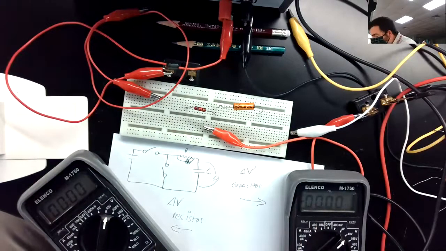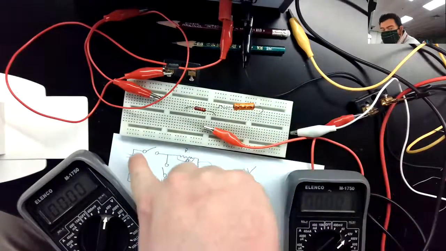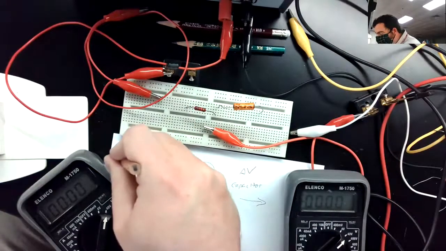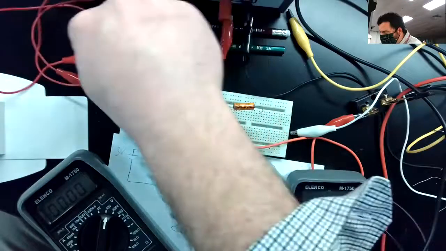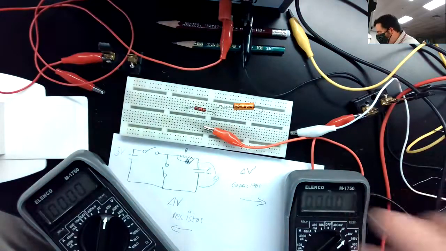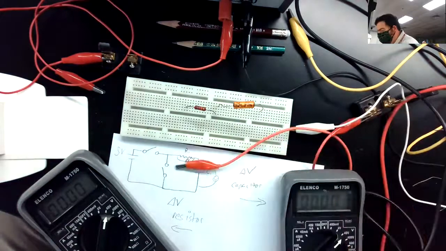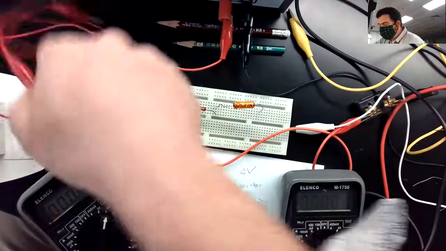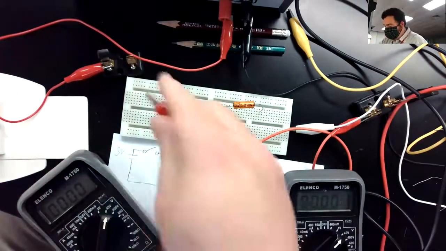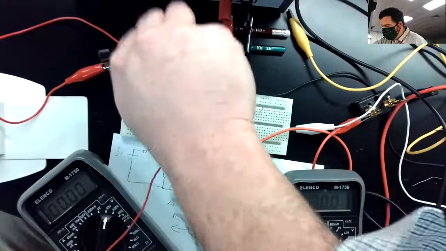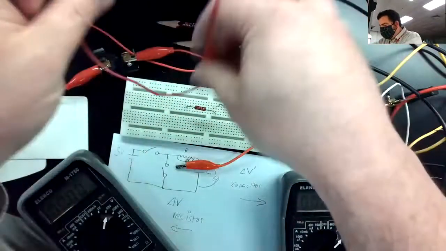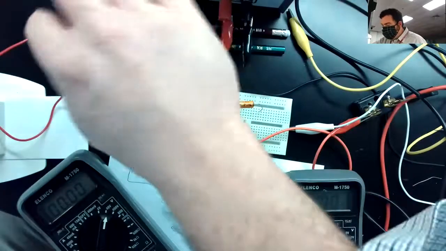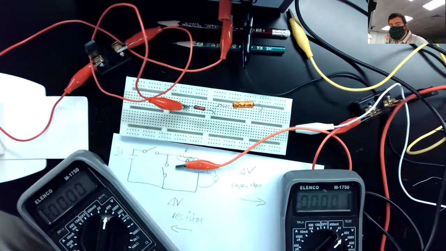So in order to set this up, what we'll do first is the positive of the power supply, which is 5 volts, is connected first to a switch. And I believe that's what I've got here. And then that switch is connected to a resistor. This is a 51K resistor. I've chosen this capacitor and this resistor because they charge and discharge in a nice amount of time. It's not too long, not too short, so we can see what's happening. We'll look at how different combinations work a little bit later in the video.